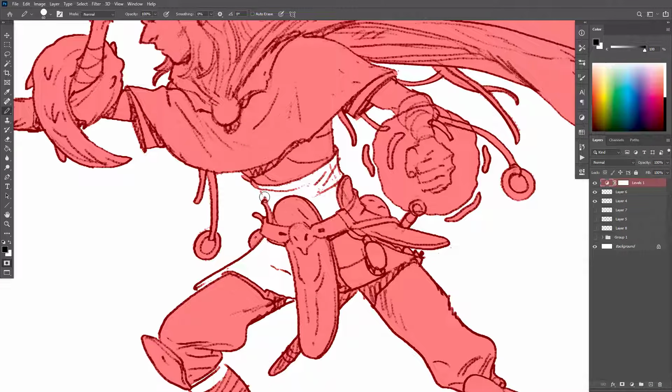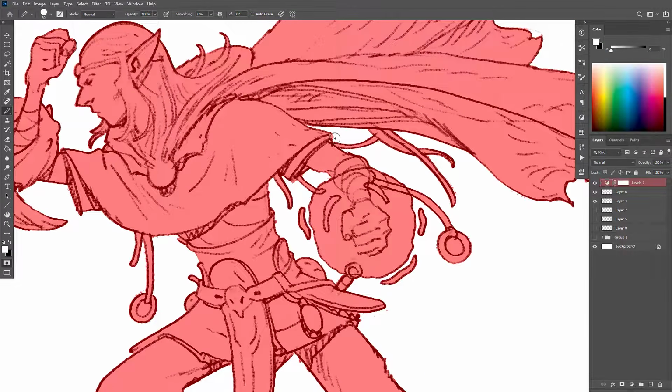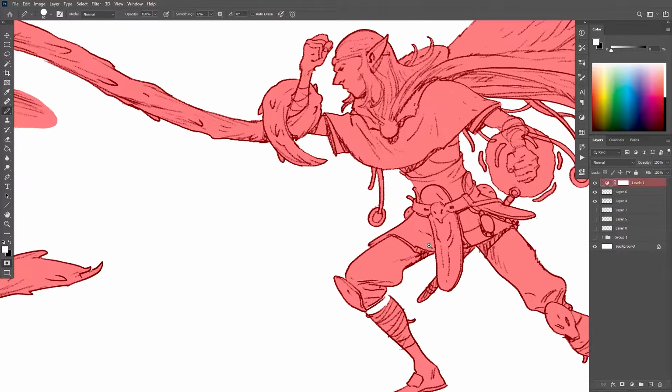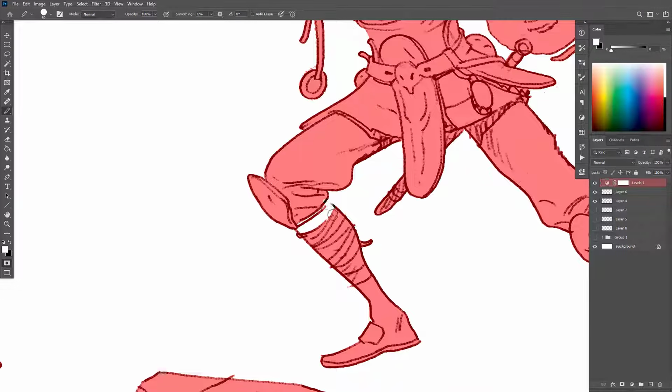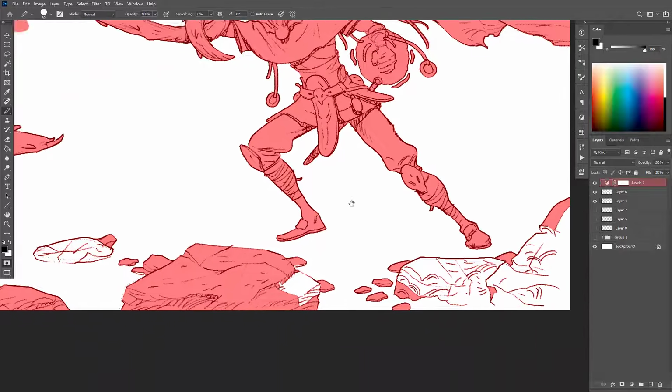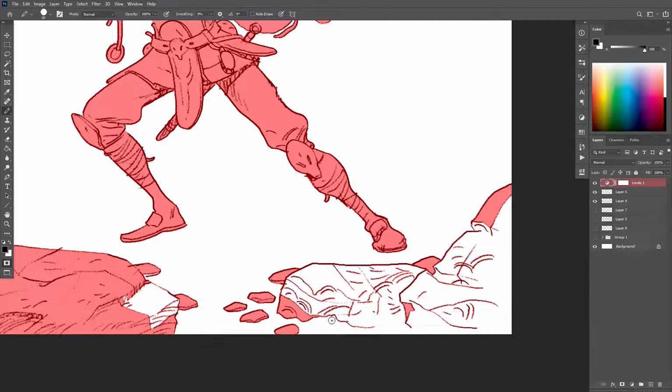And I'm not entirely sure what style this will be, whether we will have some shading or whether I'll keep it 100% flat. I feel like I'd like to try and make it flat.